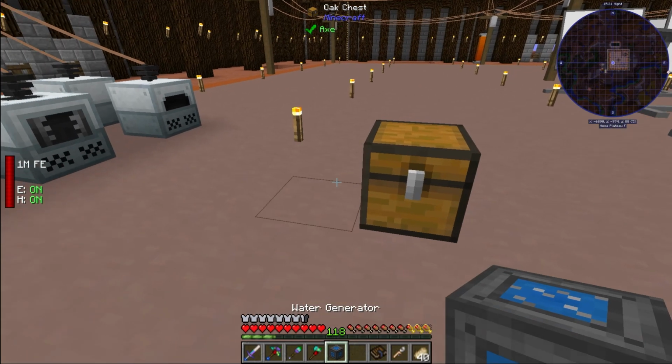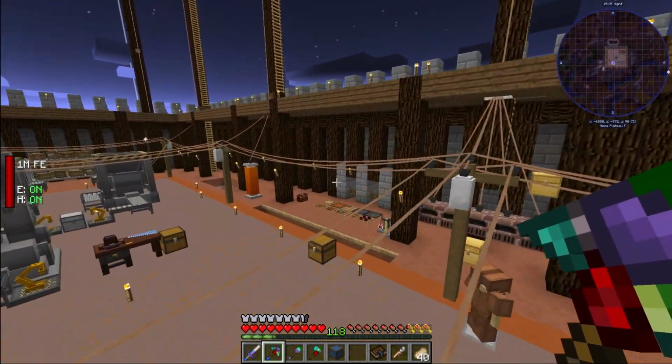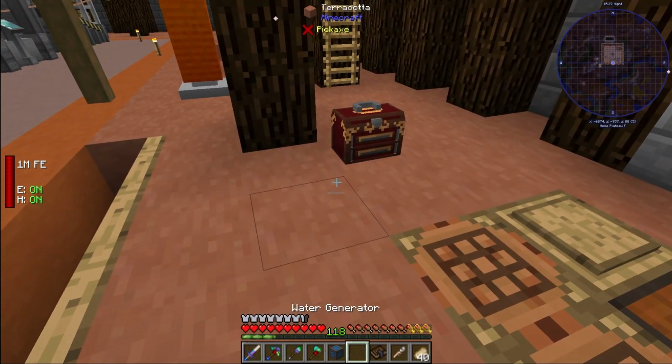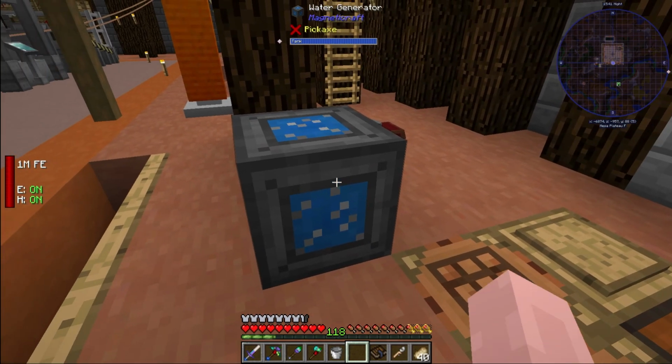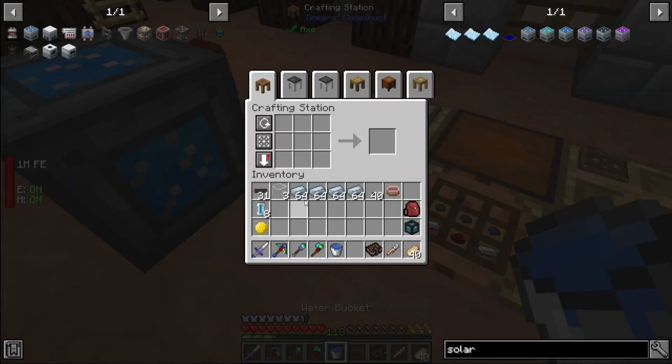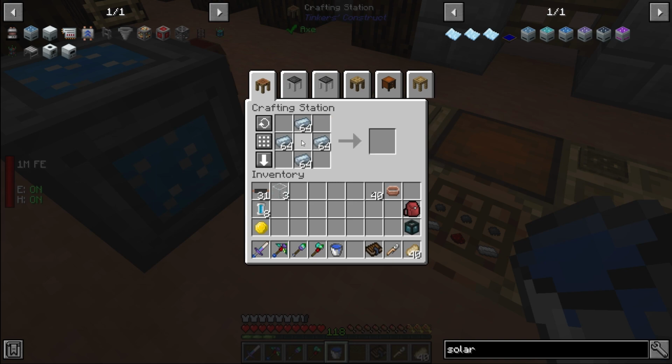I have a water generator, and placing it here is probably not the best idea. Let's place it over by my crafting stations. So, water generator, a bucket, and all we have to do is place the bucket in here. And if you put a glass pane here, it'll make an empty cell, while putting the water in there instead will make me two 10K coolant cells.